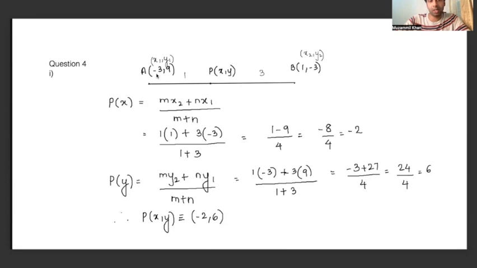Yes, in this case, there's one more thing. X1, Y1, obviously, it is not fixed. Some of you might have taken X1, Y1 on the right-hand side and X2, Y2 on the left-hand side. But the difference in that case would be the value of M for you would be 3 and the value of N would be 1. So you can do it either way. Here, I've just tried to show one approach.